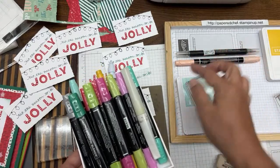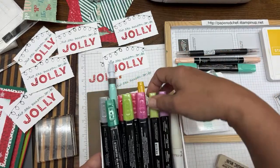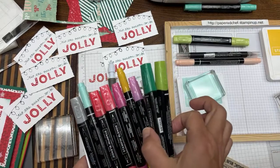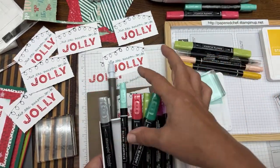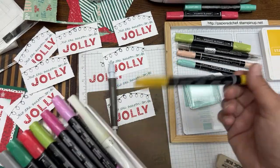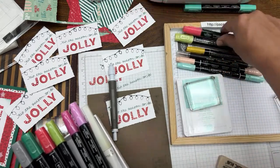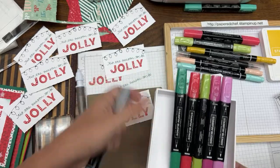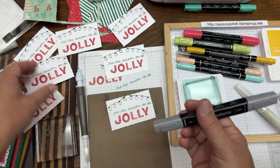So let me tell you what I used: sometimes the Petal Pink marker, Polished Pink only when using Celebrate Everything paper. Light Granny Apple Green worked well, Light Poppy Parade worked okay, Crushed Curry worked pretty good, and Pool Party worked good. I'm using markers and blends. They don't make a blend in Crushed Curry — no actual Stamp and Blend marker in that color. So you need about four or five colors; you're going to repeat them. And then you need Wink of Stella.